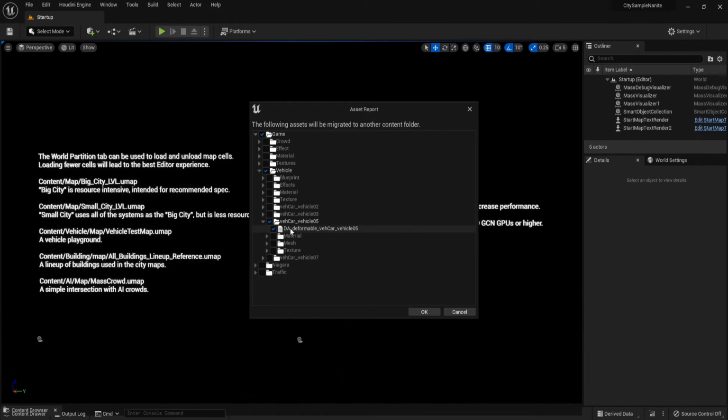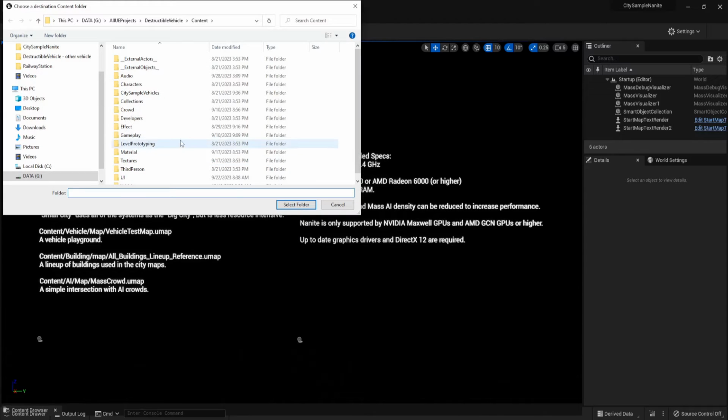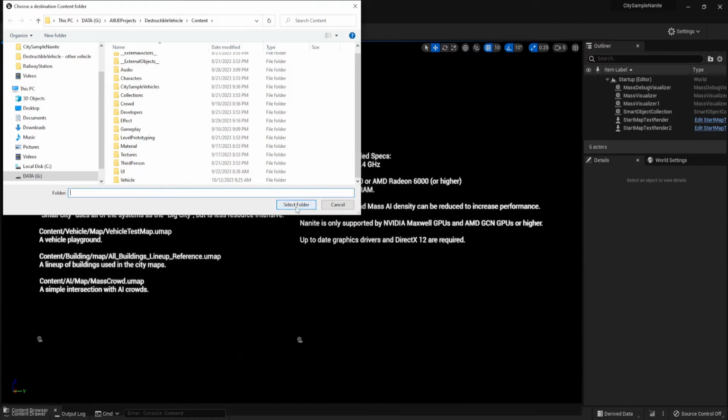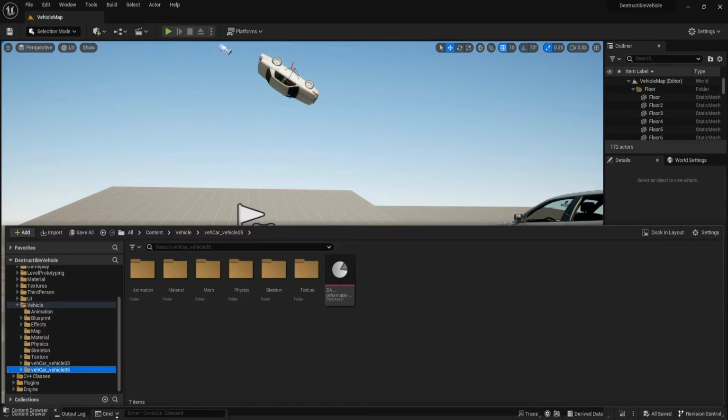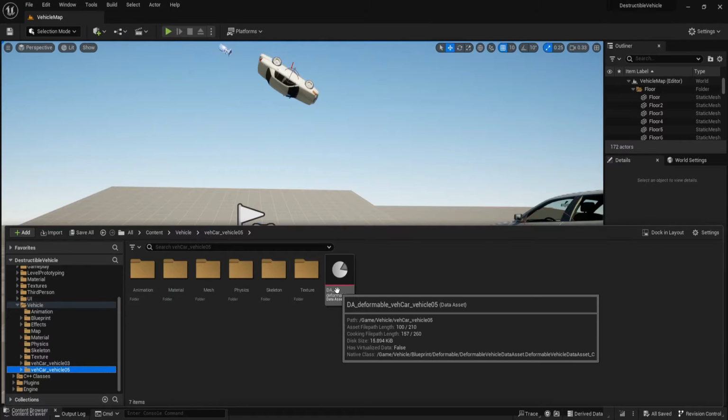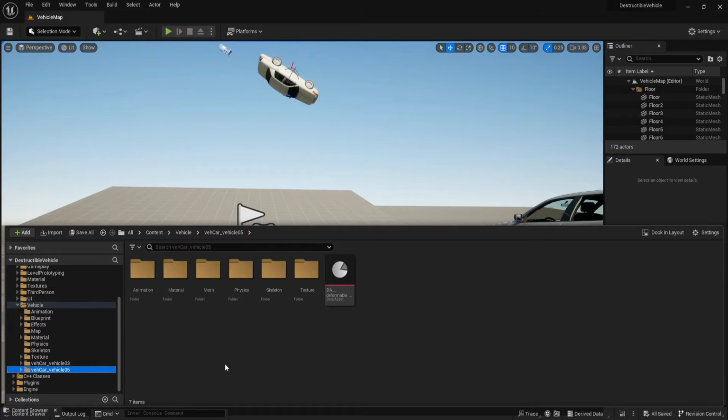So only this DA deformable Vehicle05 and click OK. And we have the correct location. Click OK. Select folder. And we can see this DA deformable data set for Vehicle05.